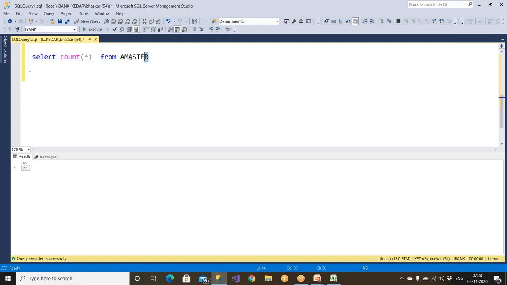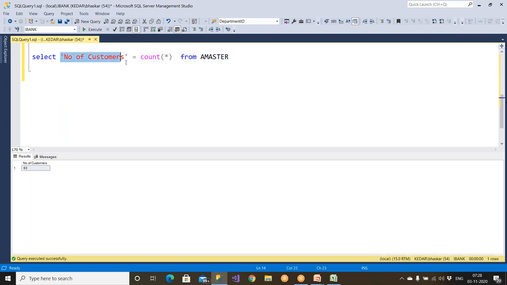If you remove this, it will tell you no column name. But you can also write CNT equals to; what is this? This is also an alias. So CNT is an alias. Or you can say number of customers. Number of customers is an alias.